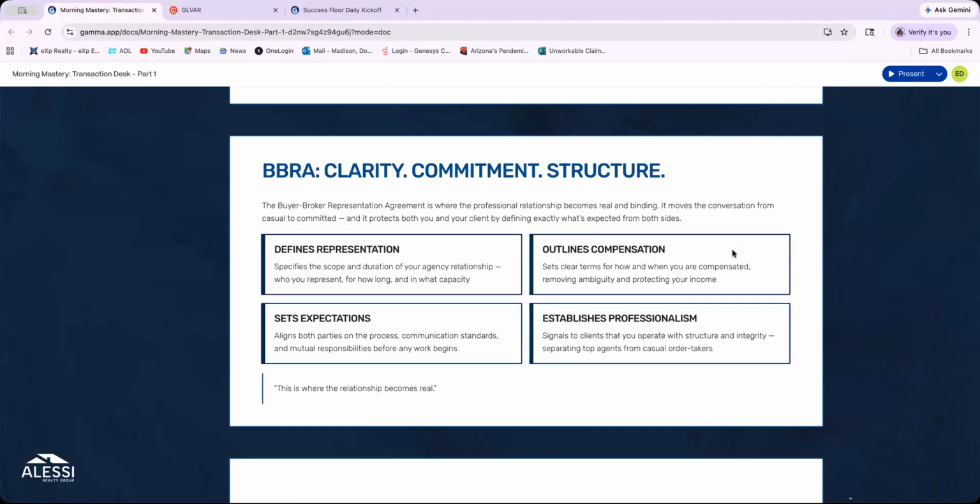We have forms, we have structure, and this is part of our integrity as a professional because we are a top agent and we're not just casually hearing that they want 2 beds and 2 baths. We are actually seeking to do the best thing for our client. This is what makes our relationship real and make sure that you actually see yourself as someone that is not just helping someone, that you're actually establishing a professional relationship that you need to be compensated for your time and effort.